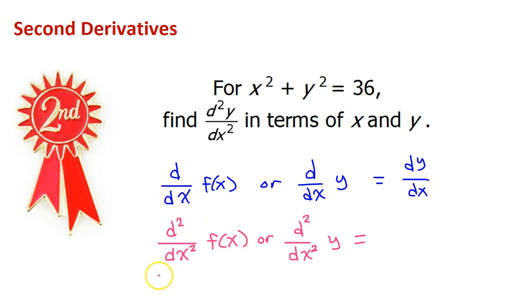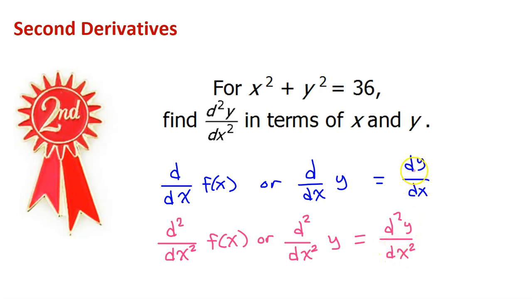The expression for the second derivative looks like this. So we are doing the second derivative of f, or the second derivative of y. So this is why the little 2 in the top part ends up between the d and the y. It's because we are doing the second derivative of just a regular y. If we put the 2 at the end, we'd be doing the first derivative of y squared, and that's not what we want.